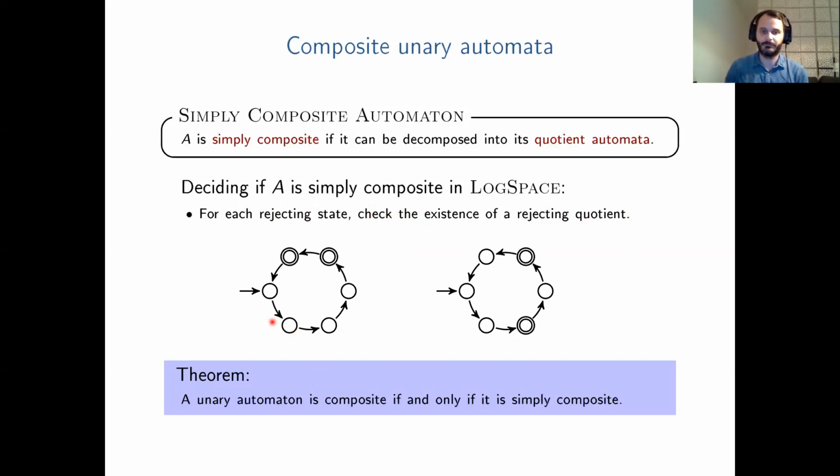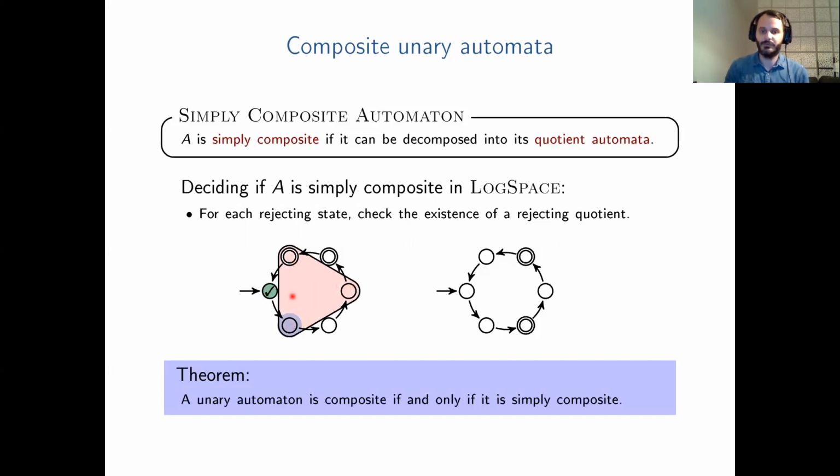If we start with this one, we start in a rejecting state, and we want to check the equivalence classes in which this state is. This one is not good because there is at least one accepting state, and so this state will become accepting when we go to the quotient. However, this one is nice because both of the states are rejecting, and so the corresponding quotient will reject all of the words that are rejected by this state. So for this state, we're all good. The words rejected by this one will be rejected by one of the quotients. Let's go to the next state.